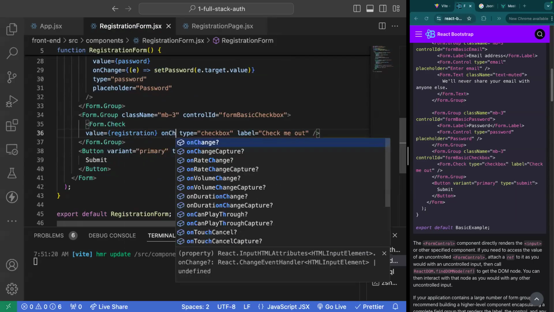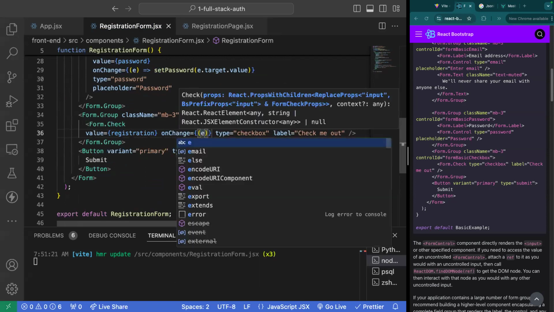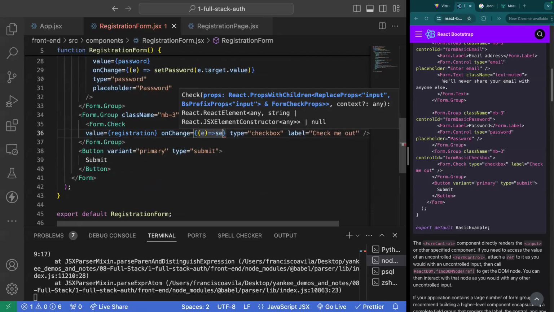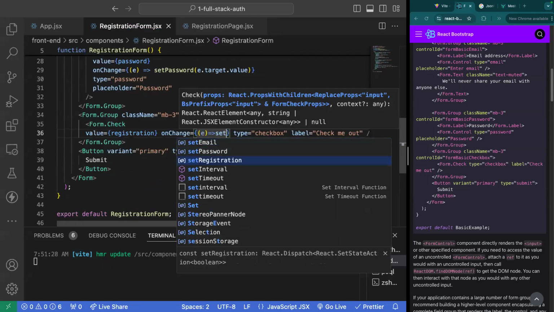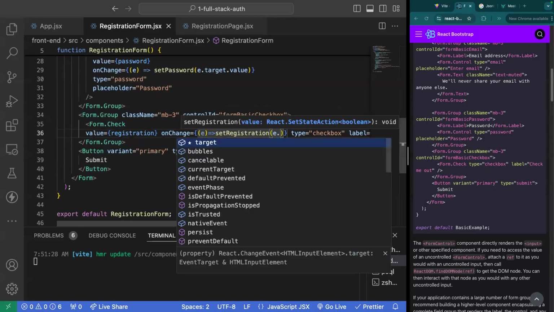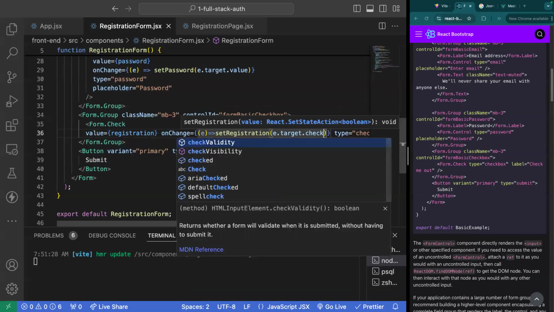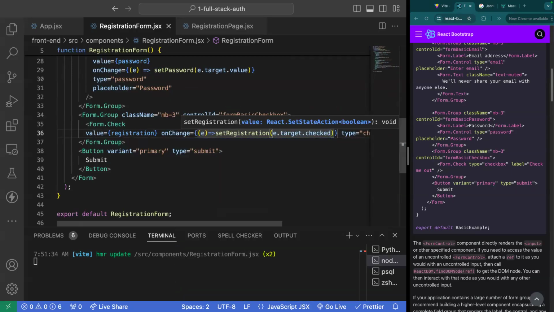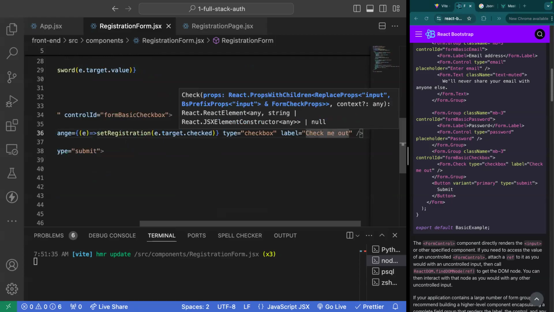And I'm going to add an event saying on change. I want to capture the event and set registration to event.target.checked. And instead of saying check me out, I wanted to say register.